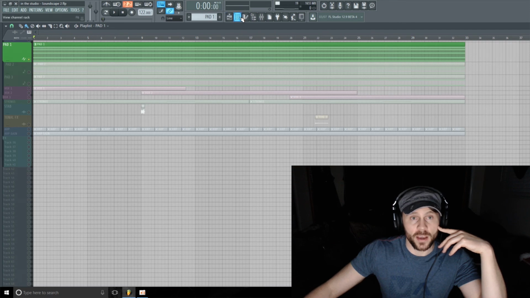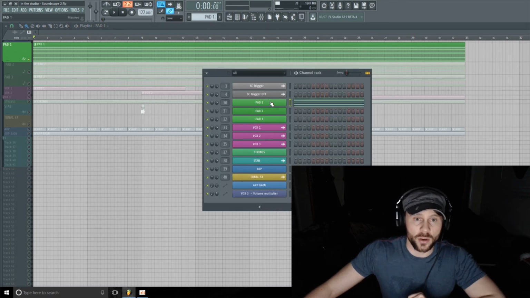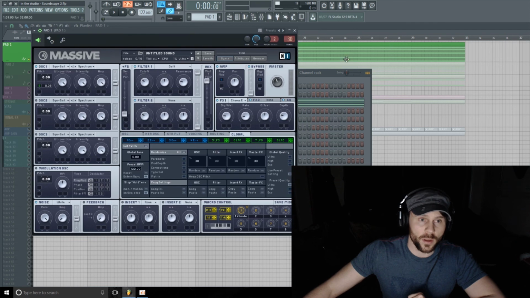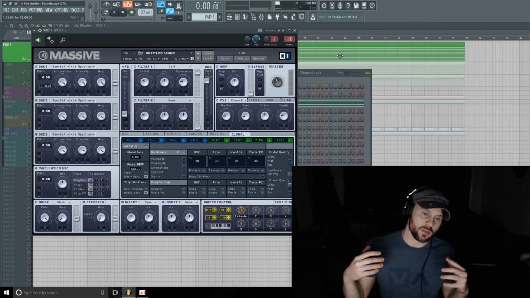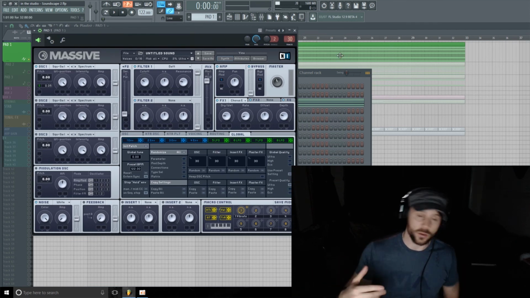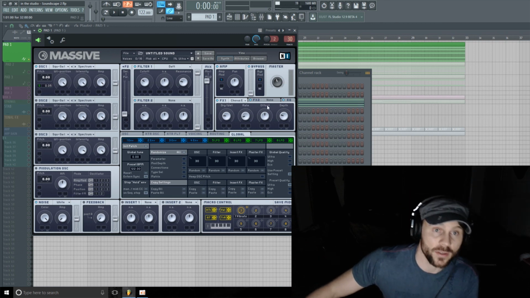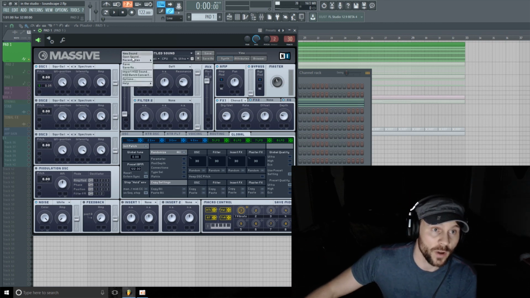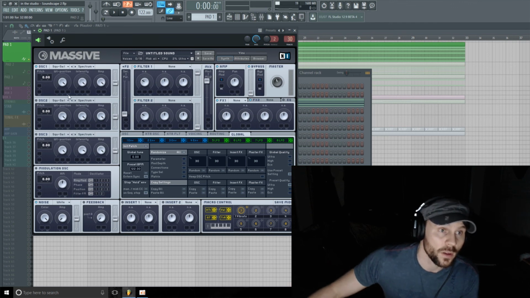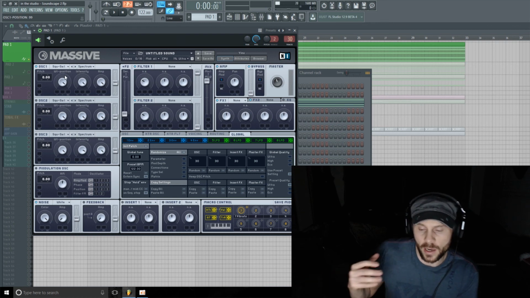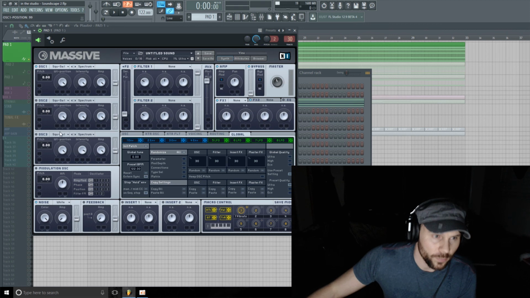And I designed that in Massive, so I might just go ahead and redesign that for you from scratch. I think it's a benefit to know how to design a basic pad sound anyways. So I'm just going to go to File and New Sound to initialize a fresh patch, excuse me. So I'm just going to use one oscillator for this, and I'm going to use a saw wave because I want a nice warm sound. So I'm just going to leave that on the saw just like it is.